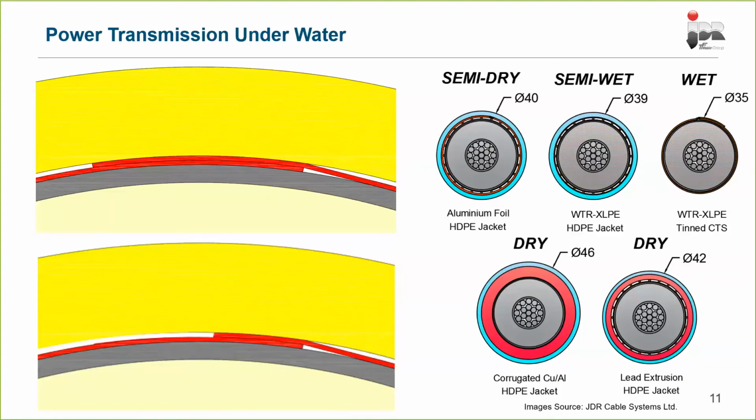And what we'll do is we'll overlap that foil and we'll glue that section. So what we'll try and do is make the overlap incredibly large, and what that does is it makes it more difficult for the water, because it has to permeate all the way through this layer before it can get through here, and we can predict times of that. So that's the reason why we would vary designs. And a smaller design generally results in a more flexible conductor, which means we can provide a more flexible cable, which means it's easier to install and handle and transport.